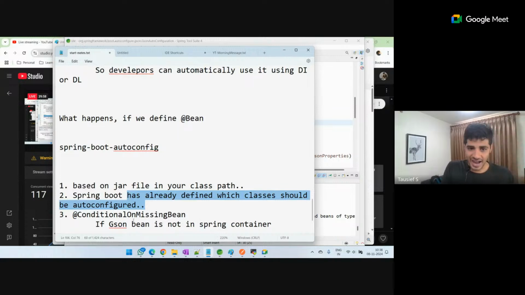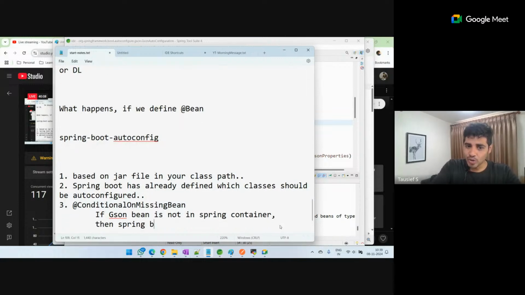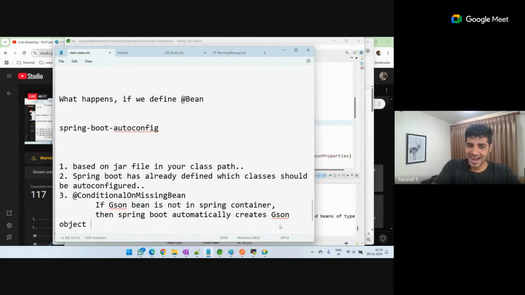Next, it comes here and starts using this annotation. Spring Boot checks: if the JSON bean is not available in the container, then Spring Boot automatically creates the JSON object and adds it to the container. This is what is auto config.